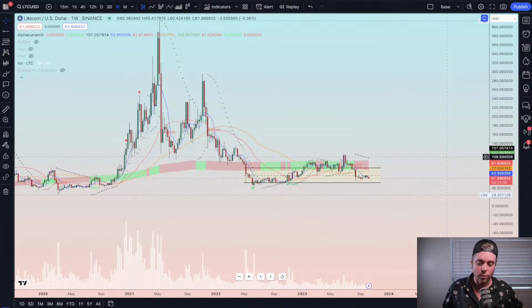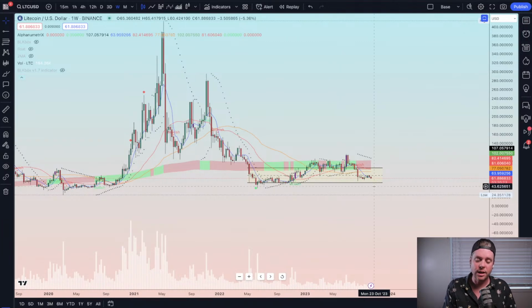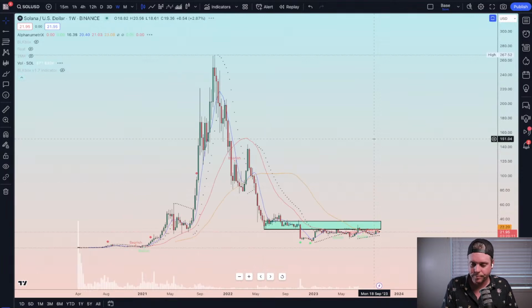And we're getting through the flat stage. We're almost at the end of the flat. We are almost in that clean up-only environment. So Litecoin, just like Bitcoin Cash, structurally speaking, we're looking at a double bottom. It's not going to be the same setup for Bitcoin Cash, but it's going to be the same narrative. So don't fade Litecoin. I think it'll have its good place in the market moving forwards.